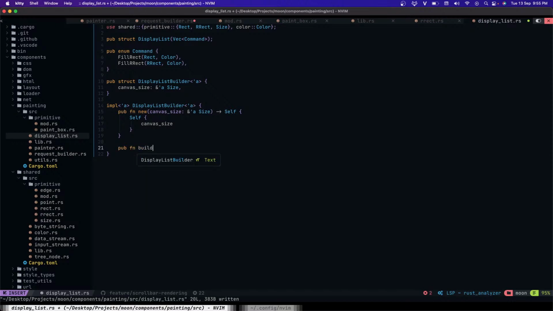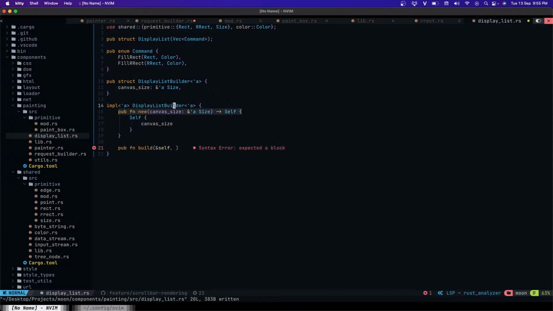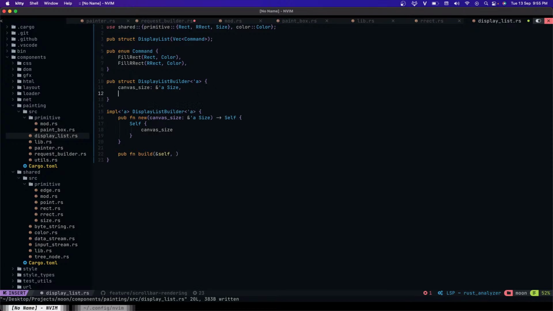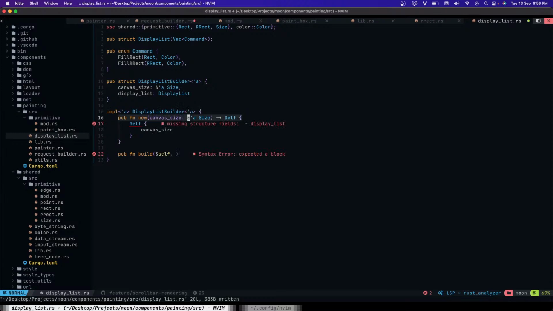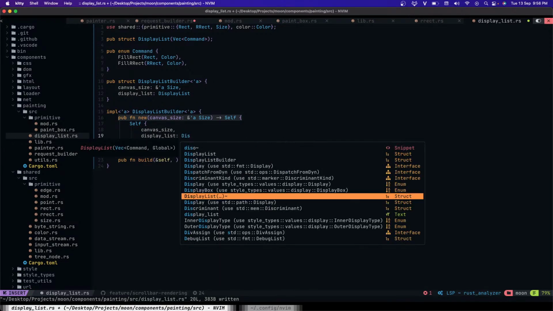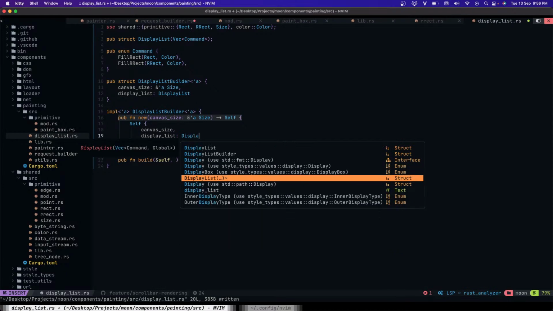So we need to build, and then in this build we need a list, we need a display list here. Okay, so that we can now do display list.